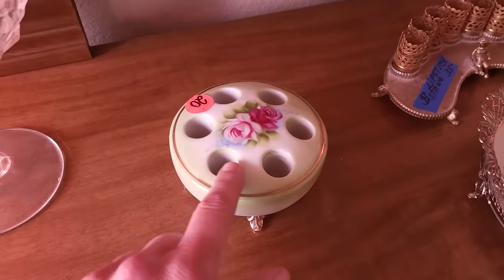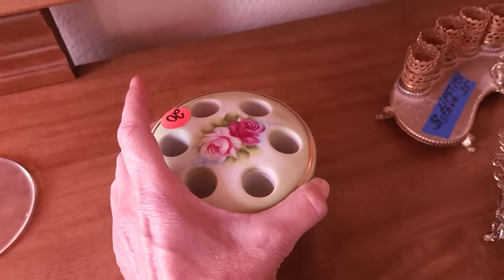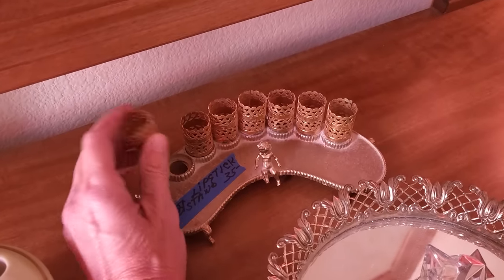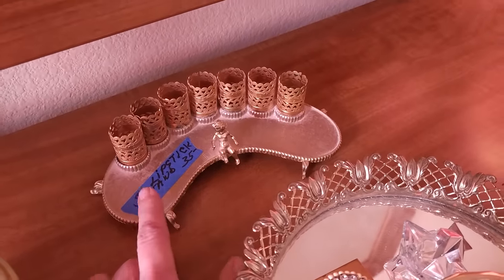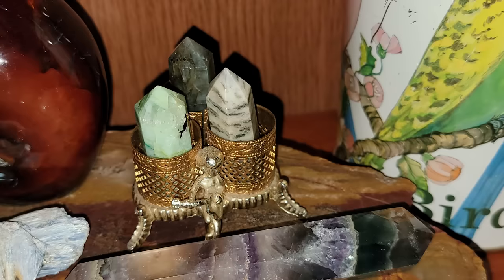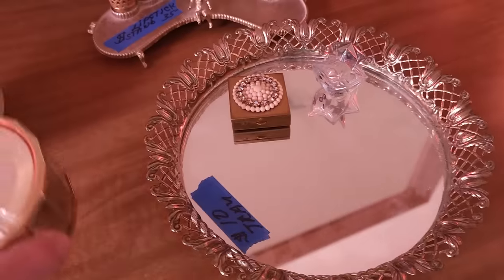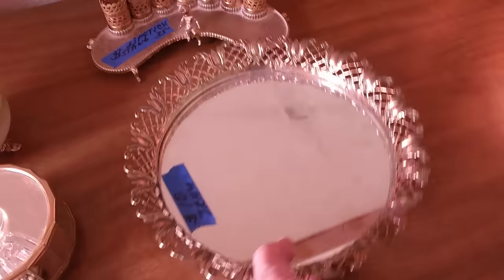I think this is a lipstick holder. I do believe so. Porcelain lipstick holder. There went 20. And then here is one of the little metal ones with little cherubs on it. These are fun. I actually use these for holding something else. I'll show you a picture. Let's see, a little pill box. I like this little dresser tray under here. Look at this little dresser tray. I have to take the little things off of it.